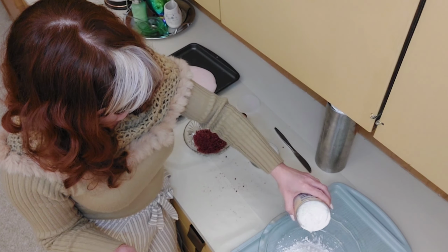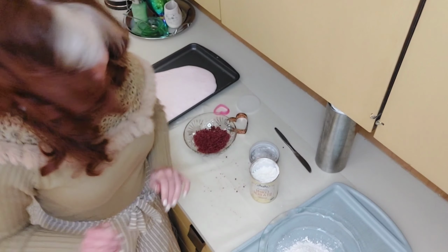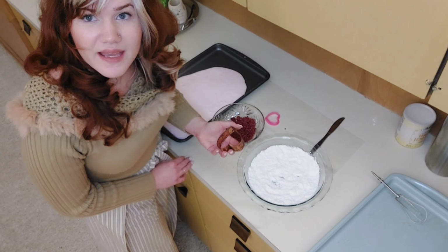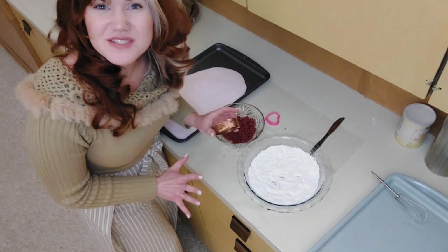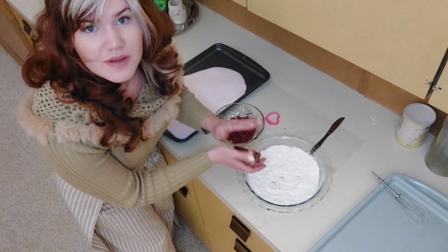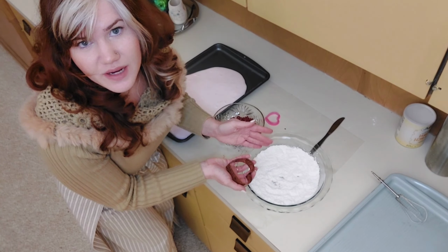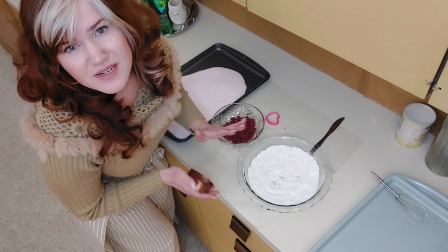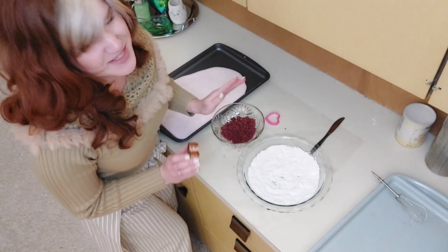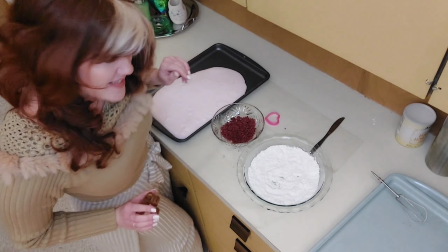That looks good enough. Let me grab a little whisk. So keep in mind, this will probably start to get really sticky and messy. You're probably going to need to powder sugar your tools and your hands. Having more is probably always better, and it might get a little messy. So just be okay with that and trust the process.